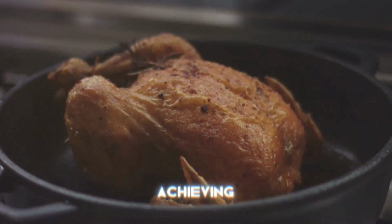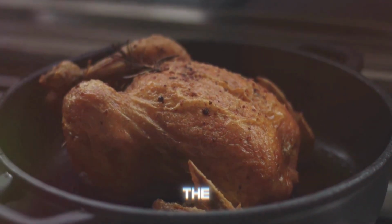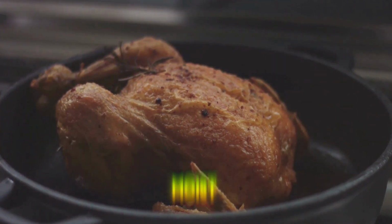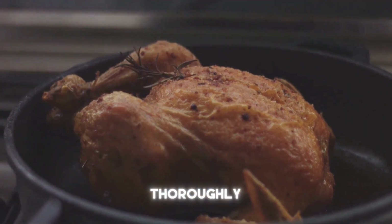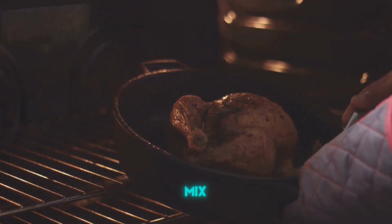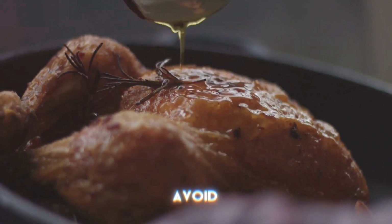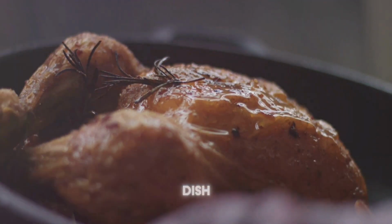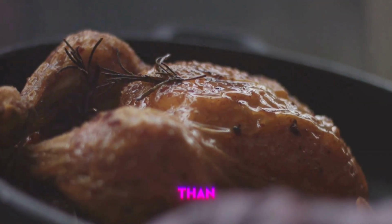When it comes to achieving the best results, here are a few tips. First, don't skimp on the olive oil. It helps to keep the chicken moist and the vegetables tender. Second, ensure your chicken is thoroughly coated with the herb and spice mix. This will make every bite burst with flavor. Lastly, avoid overcrowding the baking dish. Giving the chicken and vegetables space allows them to roast properly, rather than steam.